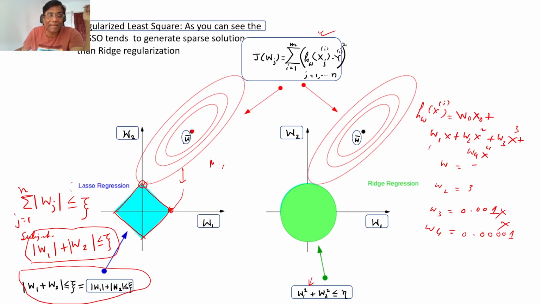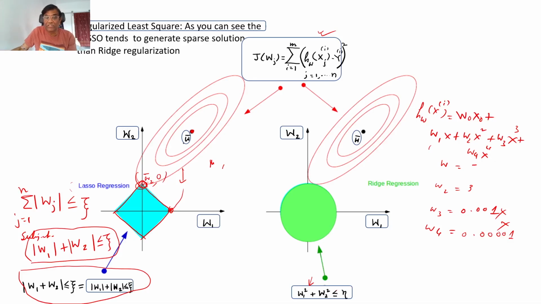This is, although a very simplified way of showing you, only one is remaining. This is gone. W1 is gone, right? So this is W2, W1 is 0. So one parameter is already gone. So this is a simple example which shows Lasso has the capability, by the process of solving the optimization problem using the Lagrangian method or some other method you can apply. So it is a constrained quadratic optimization problem. If you solve that, then Lasso has the capability of completely removing or eliminating some of the parameters.